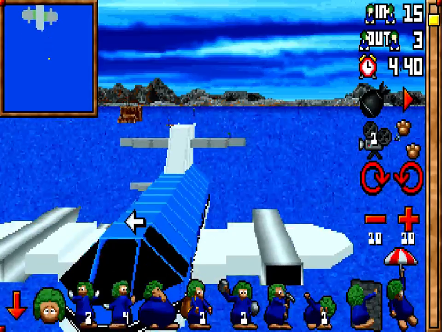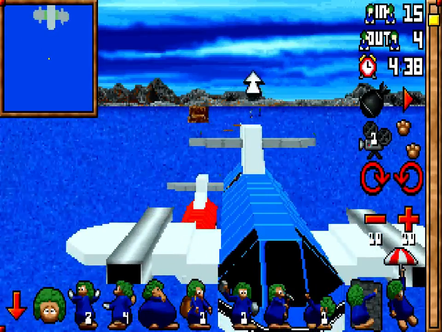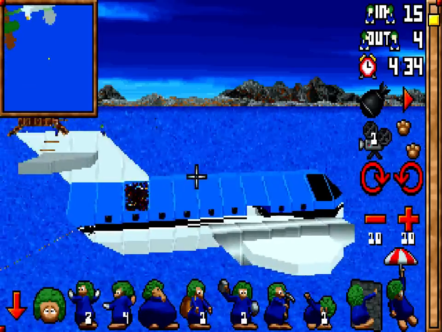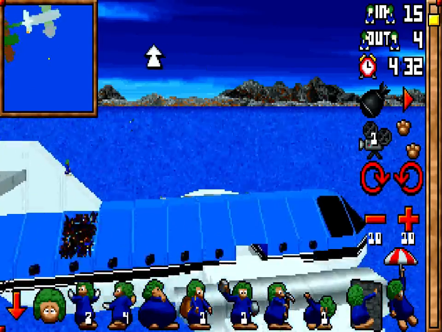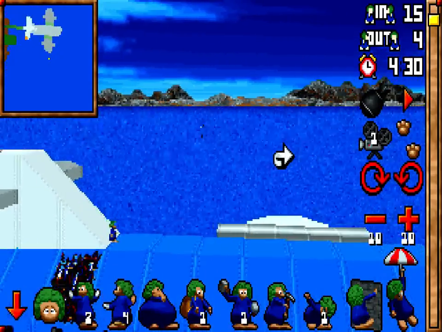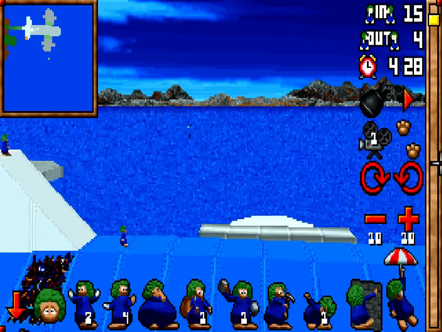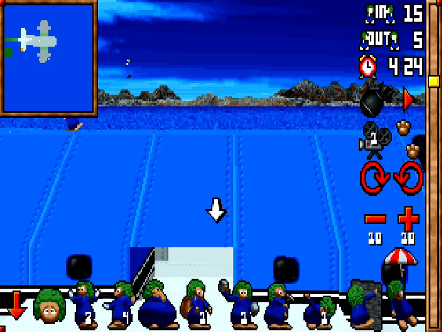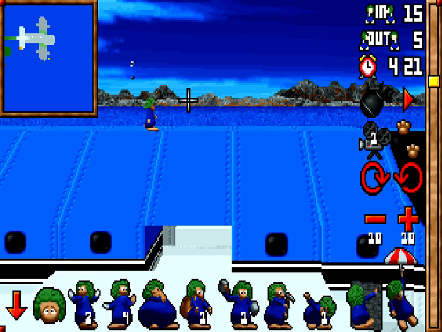Alright, sorry, but this one lemming is expendable. He's the Arnold Schwarzenegger of the worms. How do I fly a plane? Yeah. That's my Arnold Schwarzenegger. Thank you for coming. That's the end of the stream, everybody.